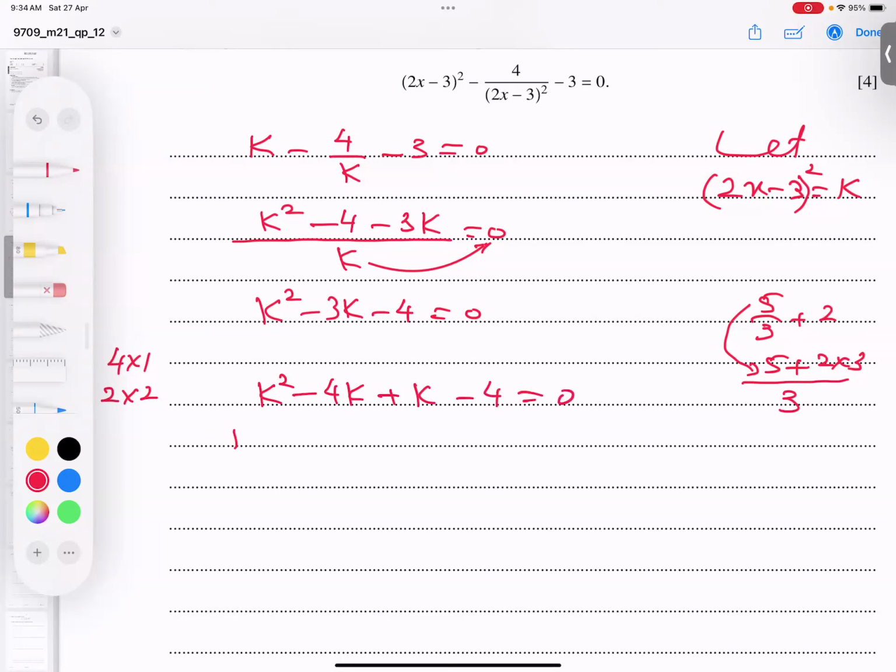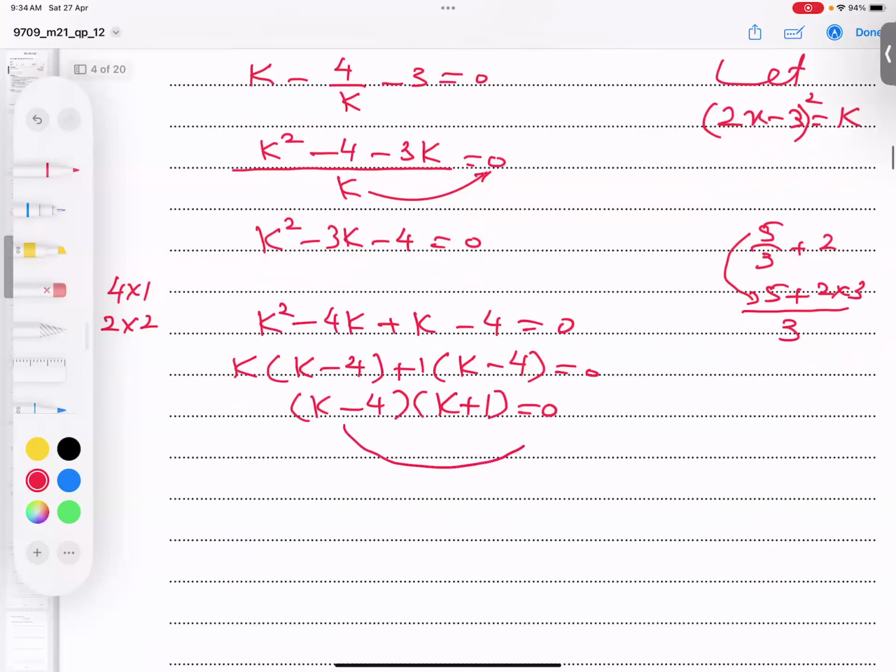Make sure the bigger number is negative and the smaller number positive. From here, I can take k common, k minus 4. From here, nothing means plus 1. So k minus 4 times 2k plus 1 is equal to 0. Whenever 0 is there, one of the factors is equal to 0. Either this will be 0, giving the 0 answer, or this equals 0, giving the 0 answer. So I get both one by one.